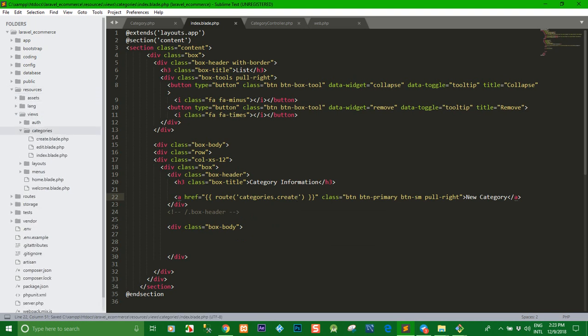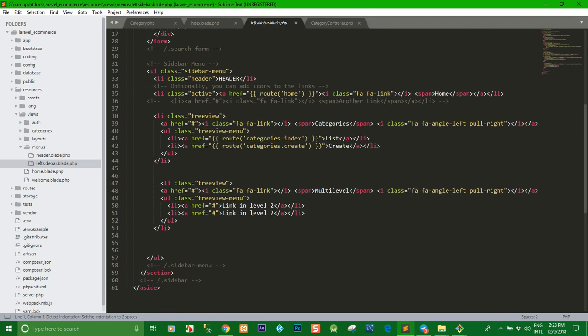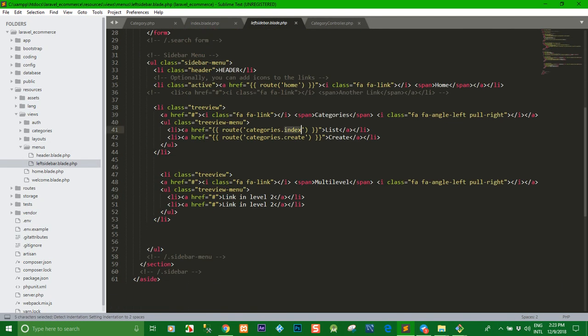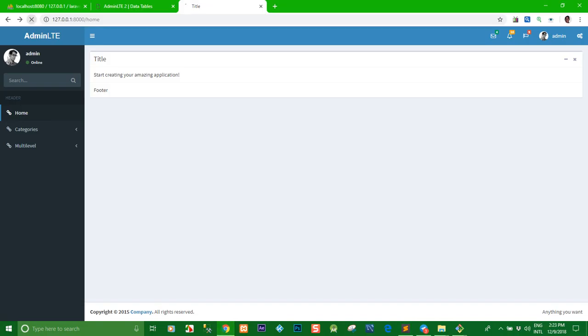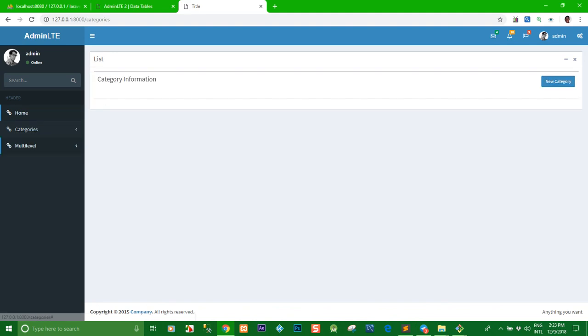In the component in the menu on the left side, we use the list, we call category index and category create. Right now we refresh. Yes, when I place the list, it shows like this.